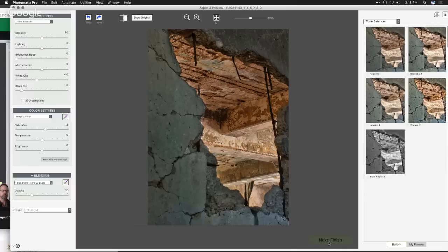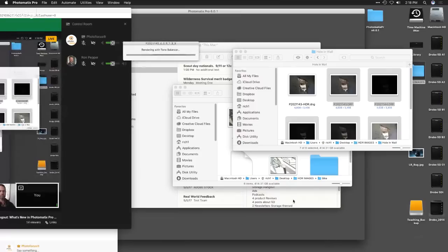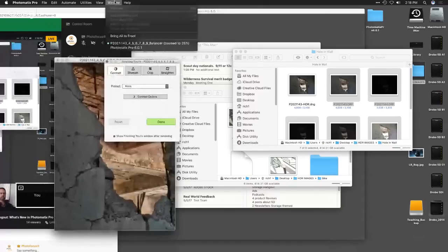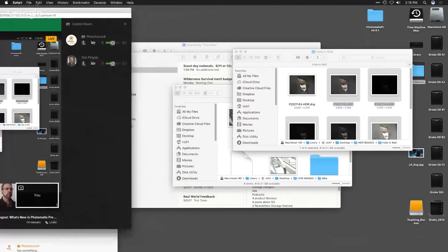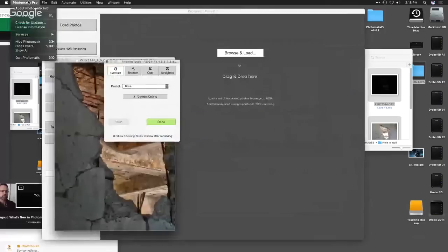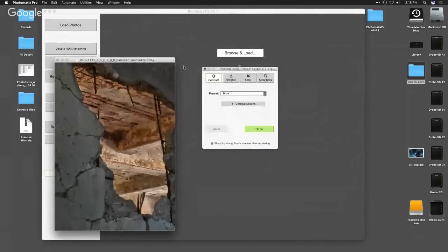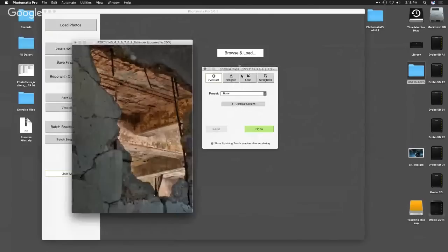And then as the quick overview, when we click to go to the finishing stage, there's some pretty powerful things we can do here. Let me just go ahead and hide these other elements so we're not seeing anything else here for just a second. And oops, hid the wrong thing. That's the joy of live TV. So hide others. There we go. And this is an expanded area here with the finishing touches.